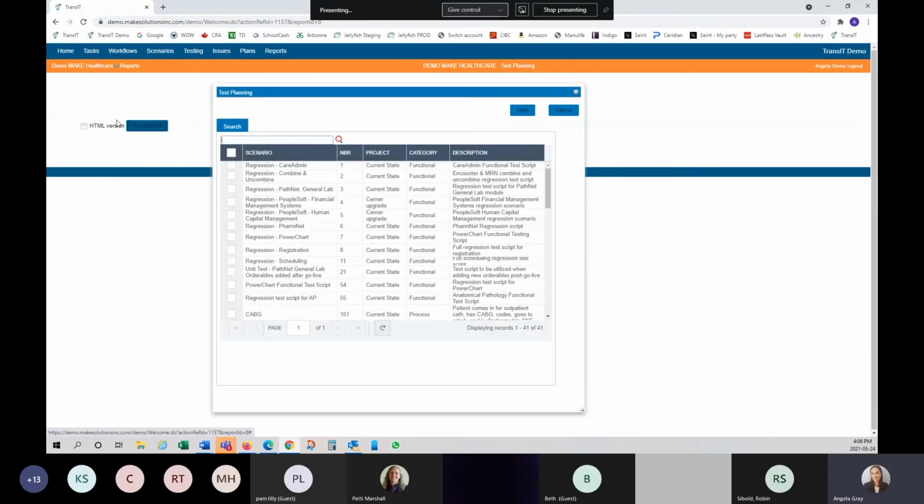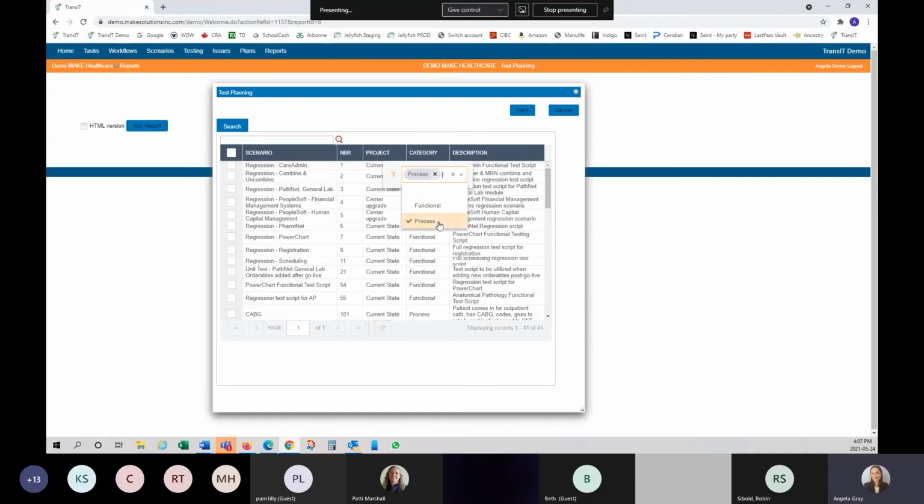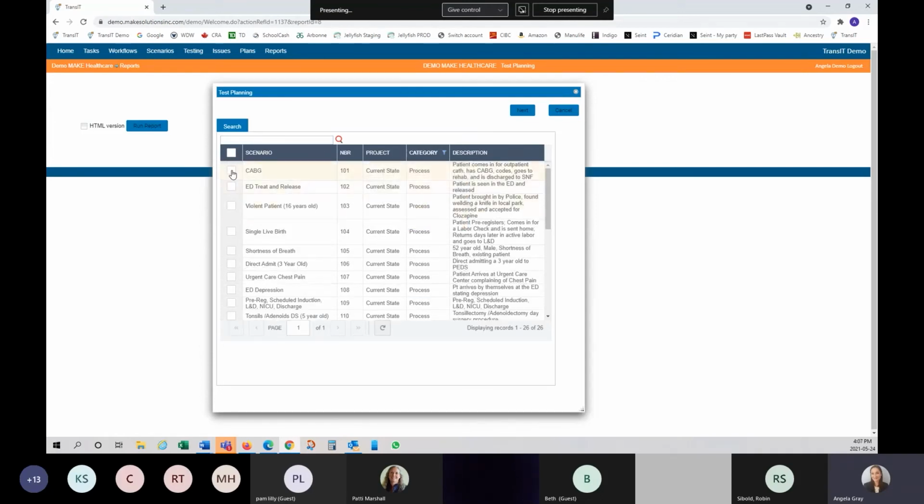If you're going to want to run the report in Excel, then you'll click run report there. I'm going to select some process scenarios. I'm going to select these ones and click next. Okay, so we did log an issue this morning. It is accepting that I'm trying to run this report, but the window is just not closing.